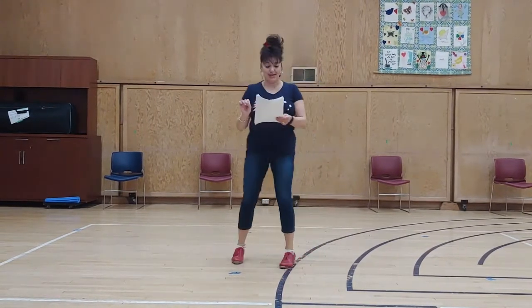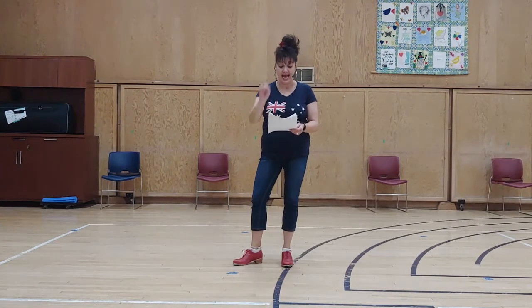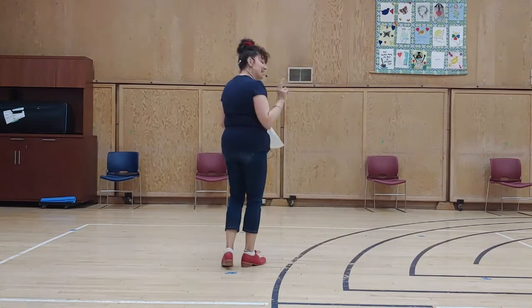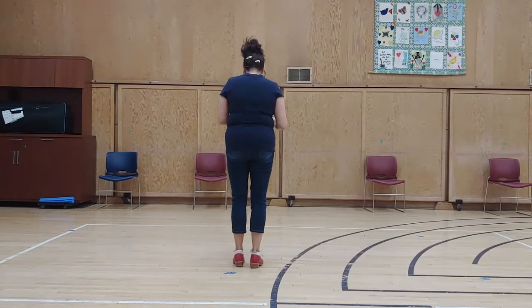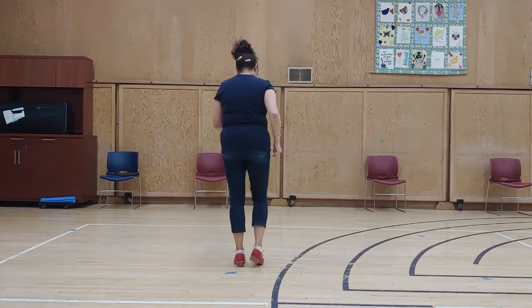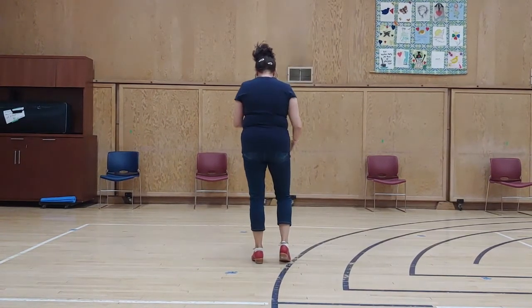That is our instrumental. We are gonna do it again with the music, and then I'm gonna let the music keep playing. We're gonna do A, B, and instrumental again. However, we don't do the boom twist double in the second time we do part A, so I called it part A star. So instead of the boom twist double, remember the boom twist double was double twist, twist, two double steps. Your right foot's free.